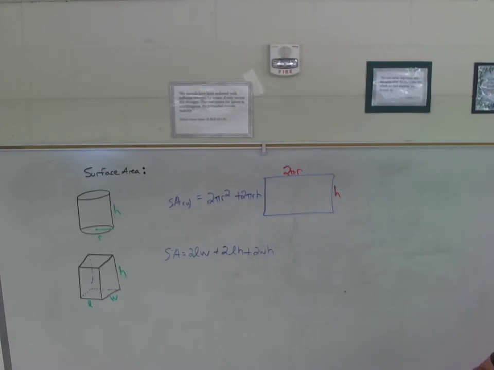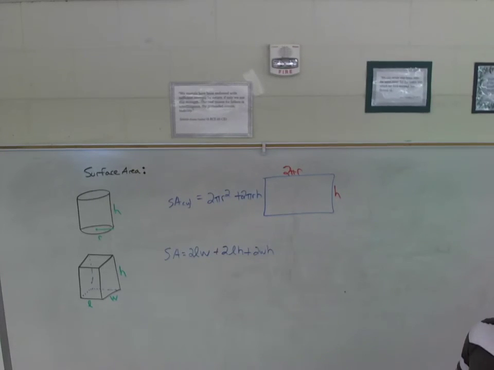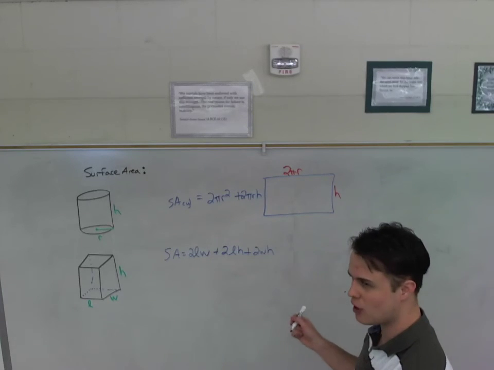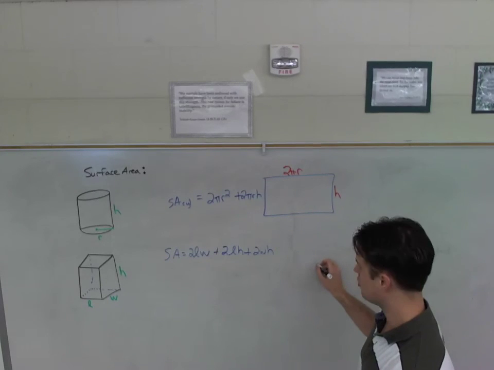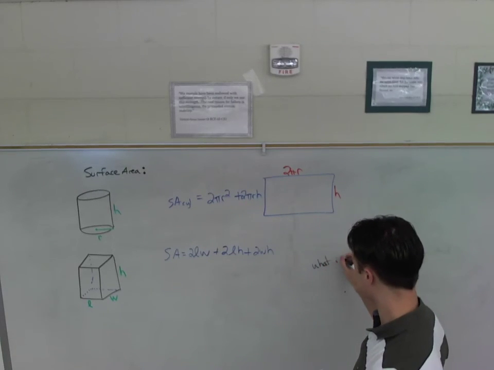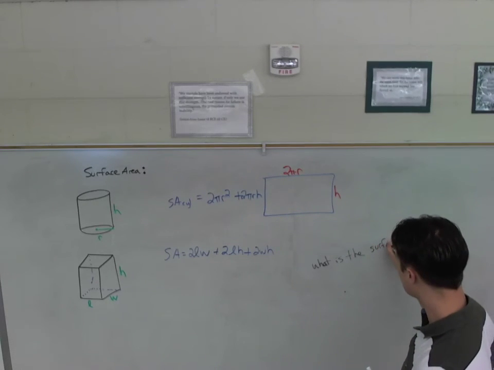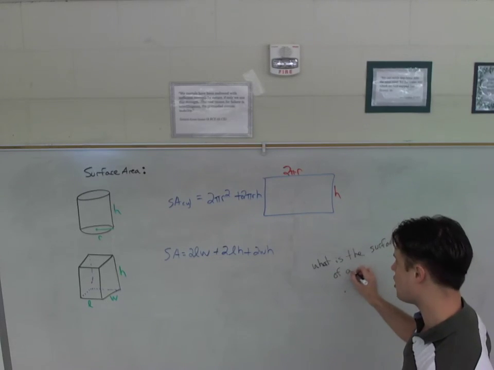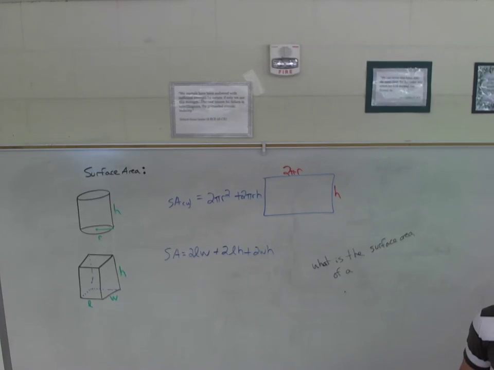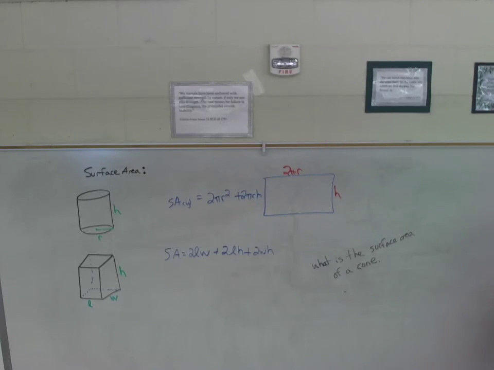If you're having trouble, though, what could you do? Look it up where? What would be easy? What would anyone really do in the real world? They'd go to Google, since we have that powerful tool. It's only been around about 5 years now, but what could you type in? What is the, what are we trying to find? Surface area. You could say formula, but I think you just need to say what is the surface area of a, the one you guys are going to have trouble with is a cone. I bet you don't know that one. And it'll tell it to you, I'm sure, right at the beginning of Google. So, okay? All right.